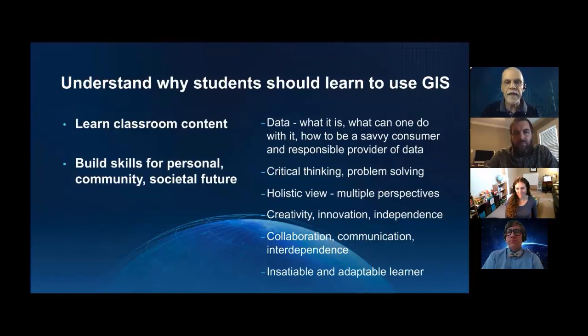Think about what it is that students could be doing in school with GIS. Learning that classroom content, building the skills. What is it that the world is going to be like a year from now? We don't know. We know that people who know how to adapt, that people who know how to work with data, people who know how to solve problems, people who get practice doing that.